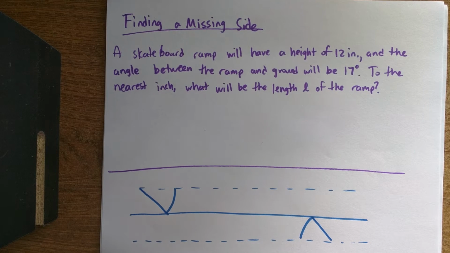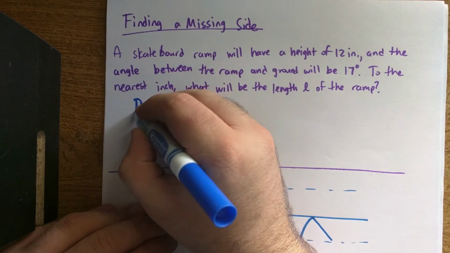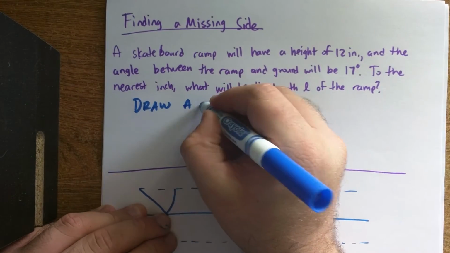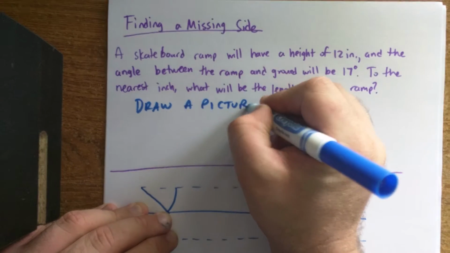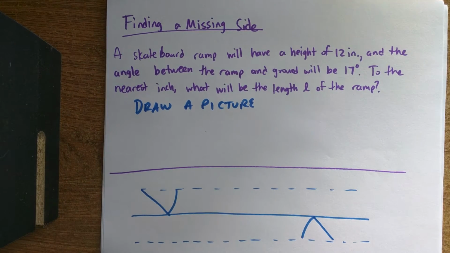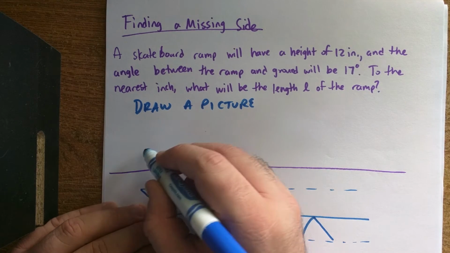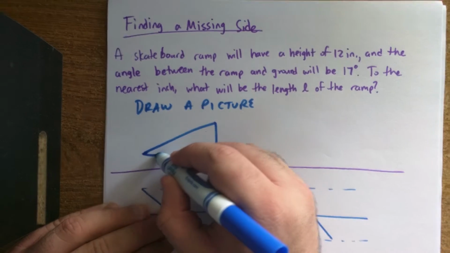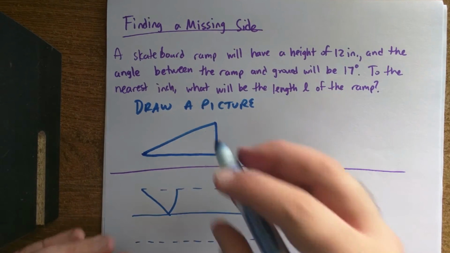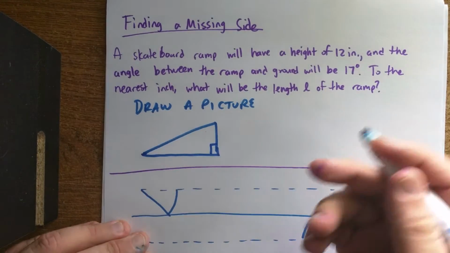In most trigonometry word problems, you want to draw a picture. Make a huge note of that, please. Make a huge note that you want to draw a picture of what's going on. So we could probably imagine a skateboard ramp, and we can think of it as a triangle, right? A right triangle. So here's what the skateboard ramp probably looks like if you view it from the side. And the right angle would probably be right there.